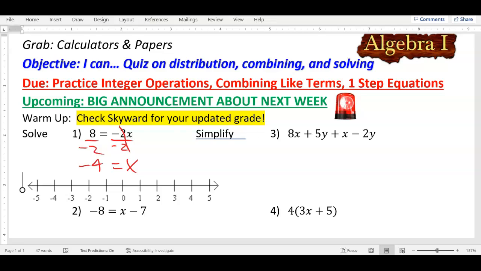Cool. Now, remember last Thursday, we did some of this number line stuff. How do I put it on this number line? Well, I'm trying to say x equals this number, so I've got to find this number. So find -4. What do I put there? A point or a dot. Make sure you put a circle and you shade it in at -4.